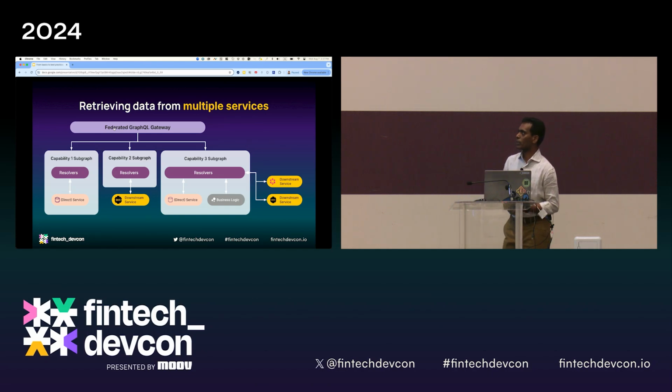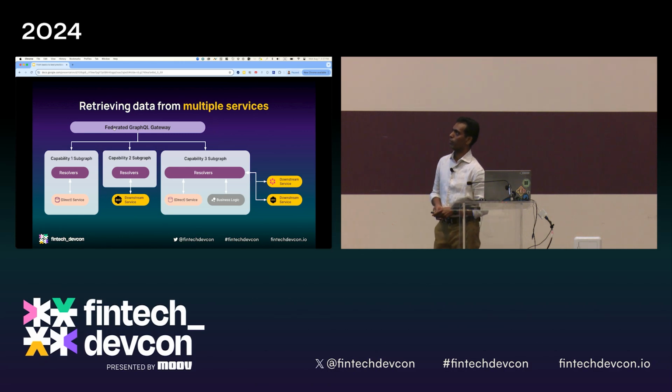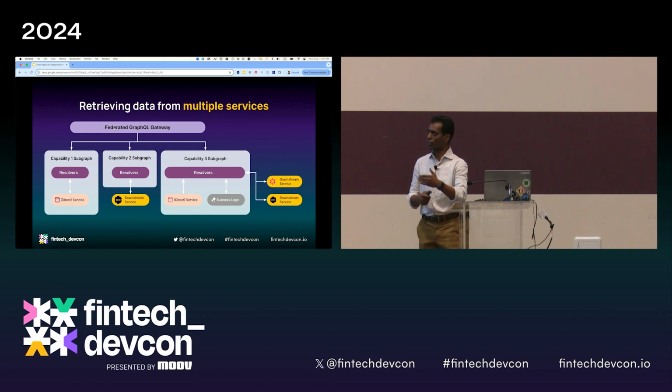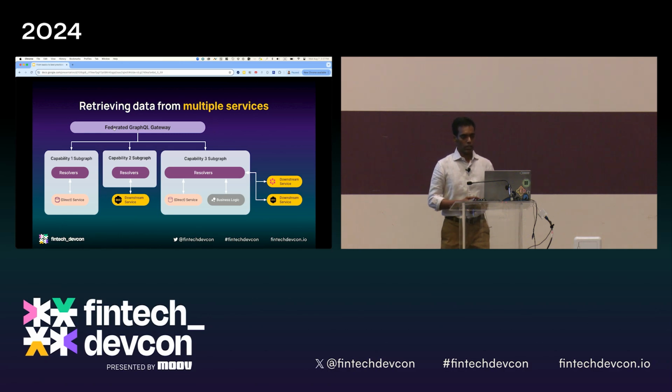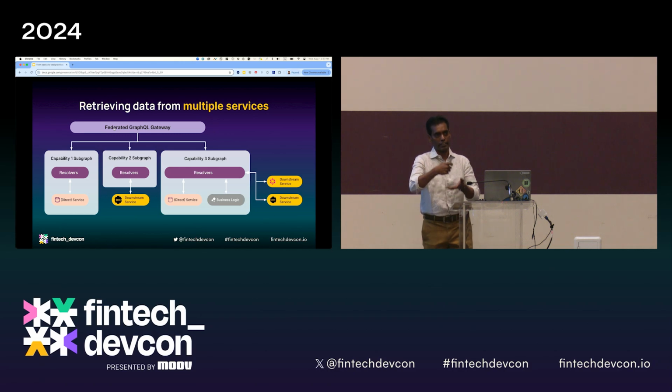Let's talk about the GraphQL Gateway Supergraph. The capability subgraphs can source data from multiple integration methods, as Lucy was showing in the example where the resolvers can get the data. In the first, capability subgraph one, it can implement a new direct service with a database, so the resolvers get the data directly from that service and make it available as part of the GraphQL gateway.